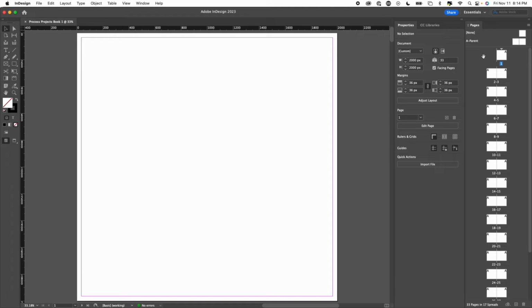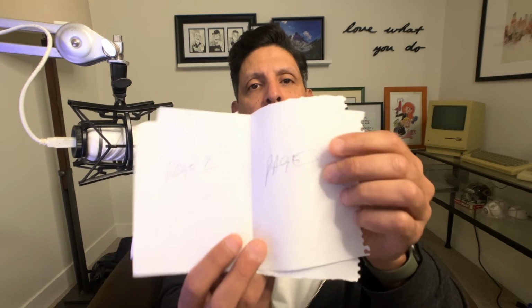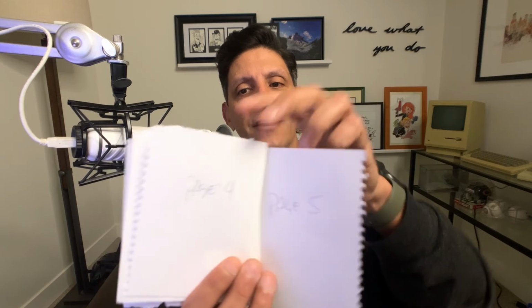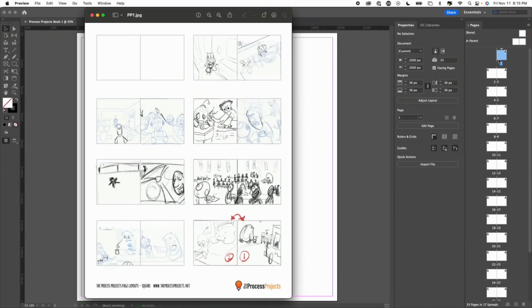Well, we don't necessarily need that page. Jack and I planned on having some empty pages in the beginning of the book, and the reason for that is, let's say this is our book, and we open our book and you see we have page 1, page 2, page 3, page 4, page 5. But when we go to bind this book together, page 5 needs extra real estate for the binding to properly work. So we don't need this first page, because if we take a look here, our first page is actually page 3 in this document, or in this layout.